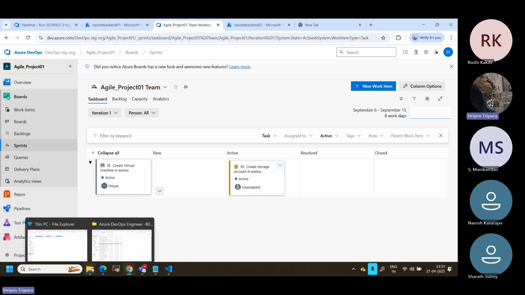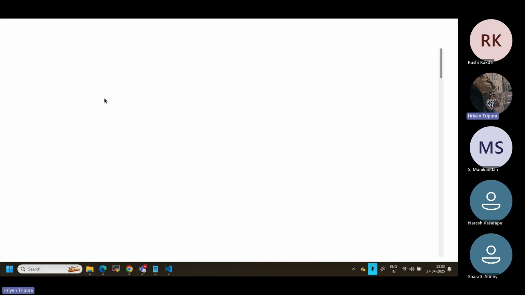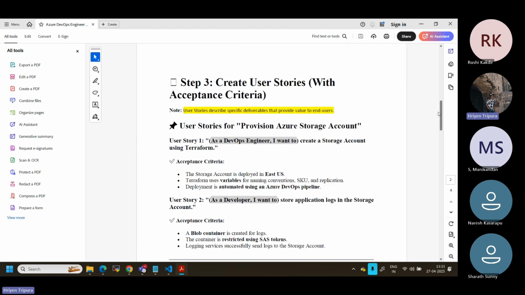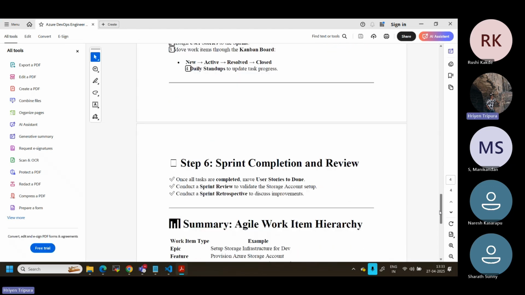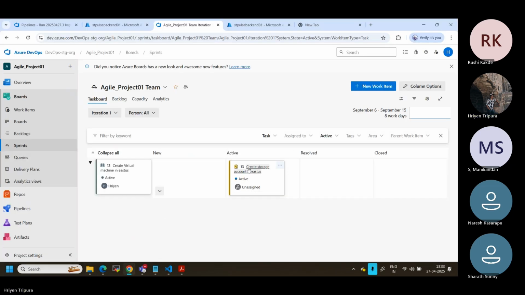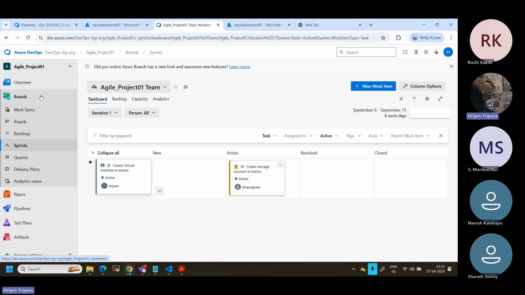So we all know, right? If I refer you to last time, we had one sheet here. We were discussing what is epic, then what are features, and we have so many others. Similarly, today we will create a task. This is a task, which I have created right now. If you see here, this is the dashboard, as you can see.